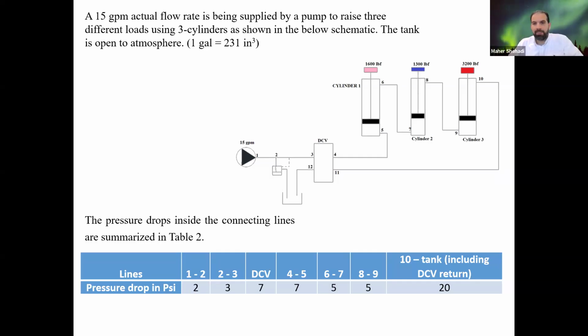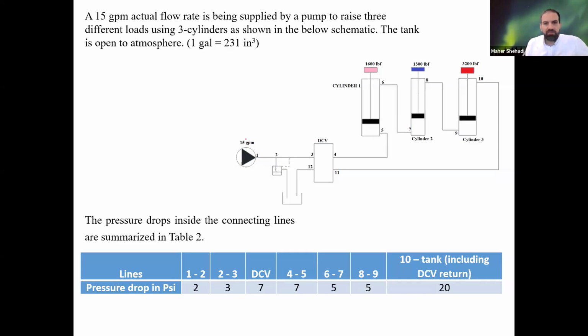But also I'm adding the pressure drop in the lines that you see there. So you have 1, 2, 2, 3, so on. Also in the DCV, let's see, 10 all the way to the 10. So this one that you see here, only when we're going from the pump to cylinder one, 3 to 4, we'll take it as 7. And then on the way back, we don't have it, but it could be 7 in both ways. And then I have to split the lines and give you the pressure drop in the lines only. That's when we look from point 10 all the way to the tank. It includes the tank, the lines, and the pressure drop in the DCV.